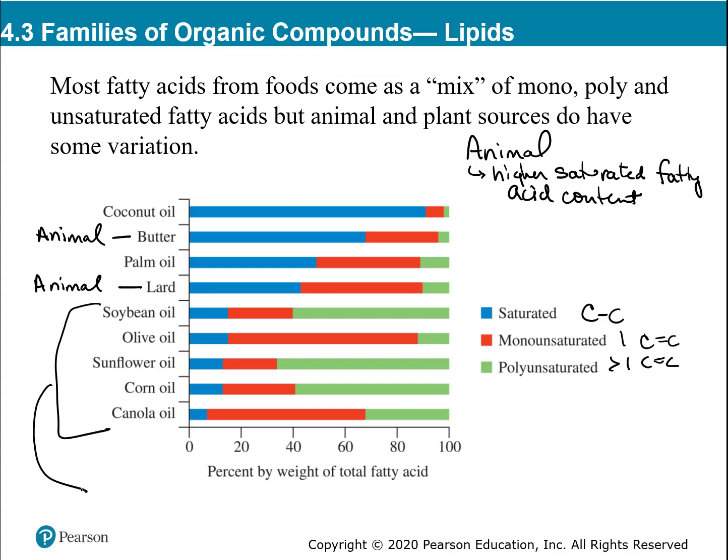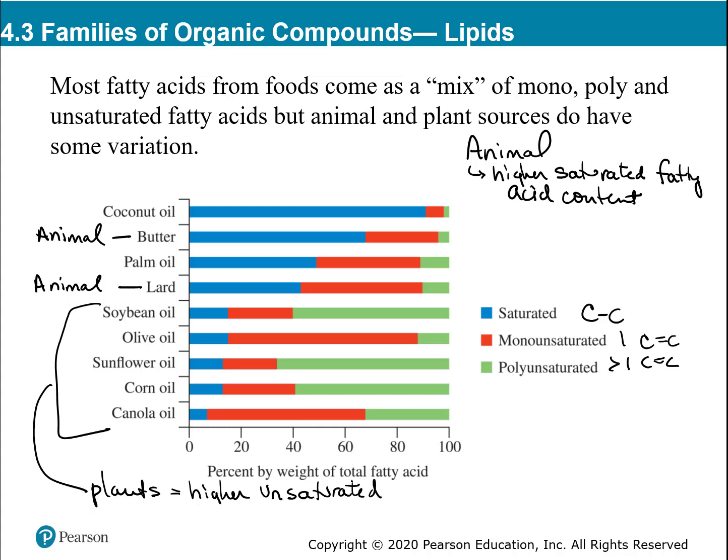I don't know if you've ever heated grease and it's smoking, and you're like, next comes flames, turn it down, right? So olive oil is one that you can actually get pretty high, whereas soybean and corn, you can't. They're like 10, 15 degrees cooler. They start smoking at a lower temperature. So it really depends on what you're talking about doing. Okay, so these are all plants, right? Soybean, olive, sunflower, corn, canola. And notice plants typically have a higher unsaturated content.